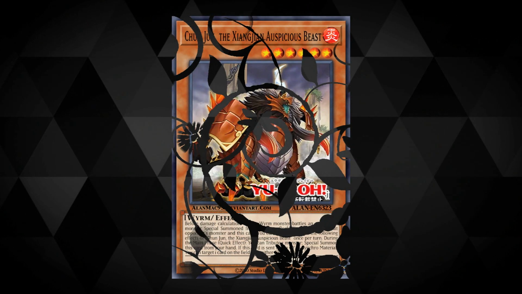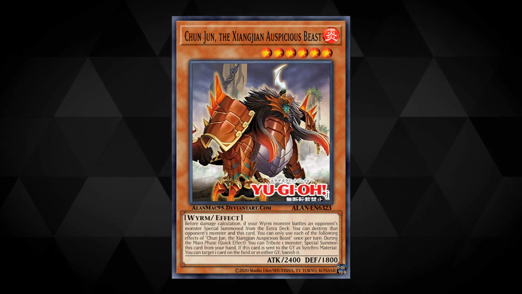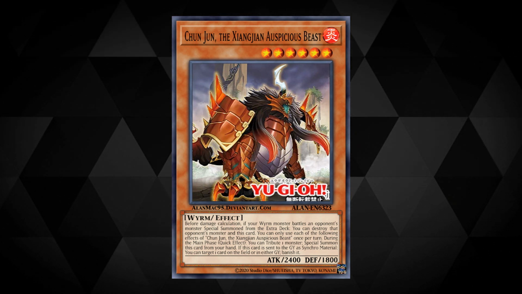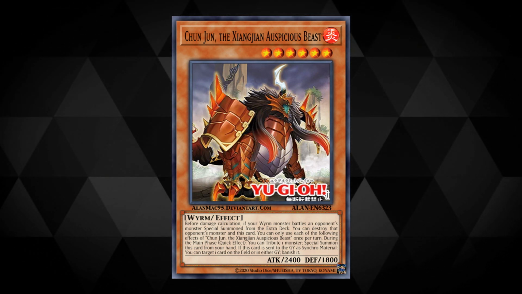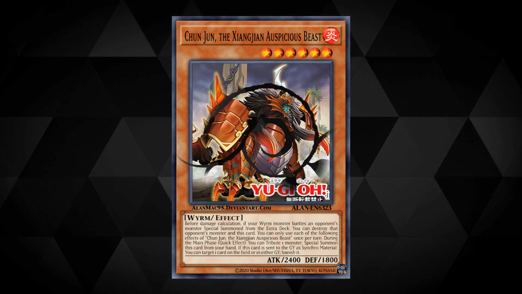Xiangjian, the Swordsoul Auspicious Beast. Before damage calculation, if your worm monster battles an opponent's extra deck monster, you can destroy that monster and this card. You can only use each of the following effects once per turn, and that's hard once per turn. Quick effect: during the main phase you can discard a monster to special summon this card from your hand. If this is sent to the graveyard as part of a synchro summon, you can target and banish a card on the field or in either player's graveyard.